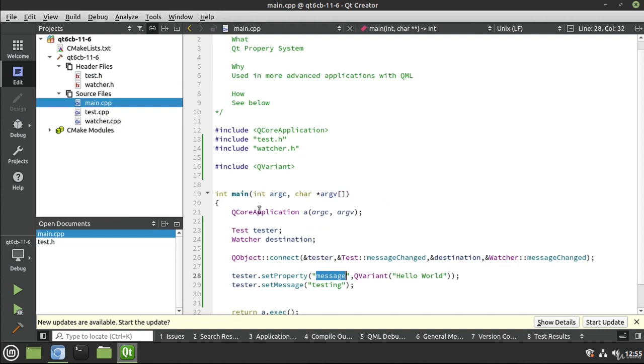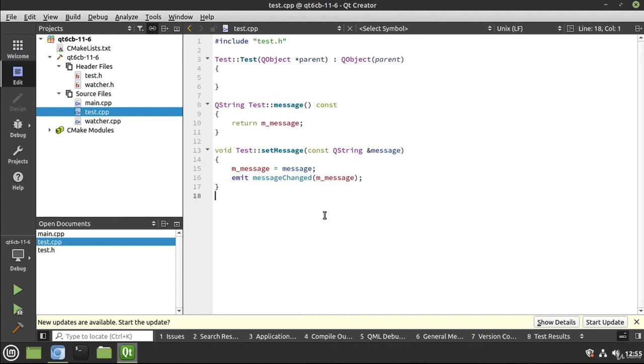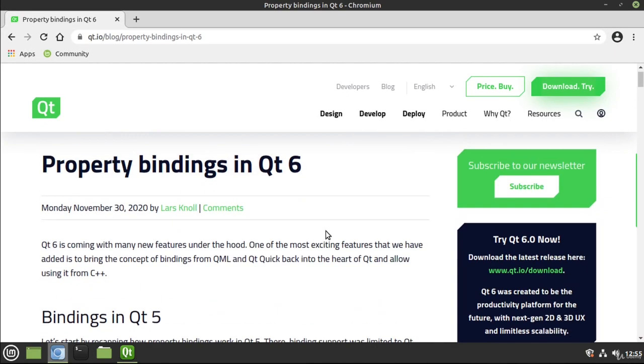And then, because we've set the property, we can hand it a QVariant saying, hey, here's the data wrapped inside of a nice QVariant. And the property system knows exactly what to do with it. And in the background, it's going to call the code that it needs to call in order for this to work. Again, this is primarily for QML, something vastly out of scope for this course, but I want to touch on it just because you're going to hear property bindings over and over and over, and you're not going to have a clue what they're talking about.